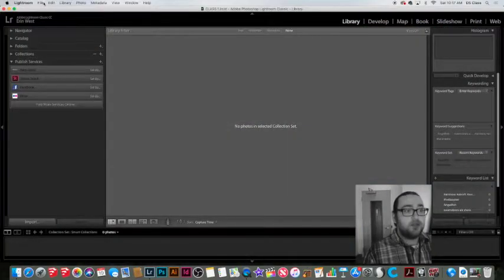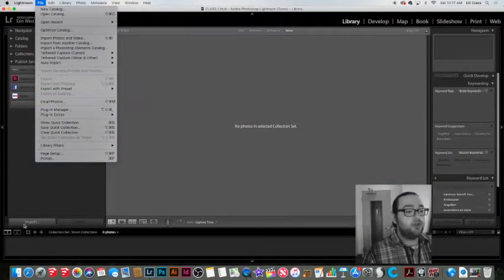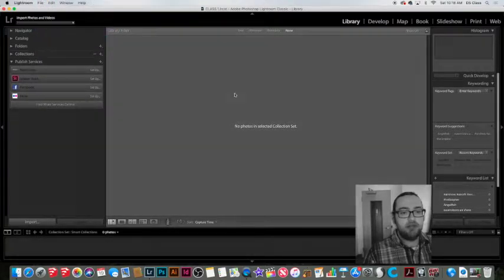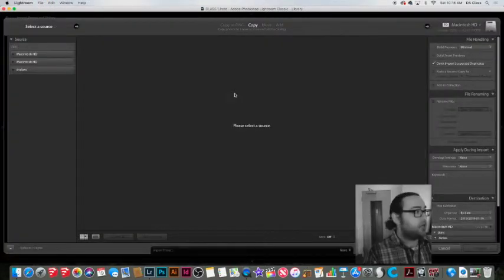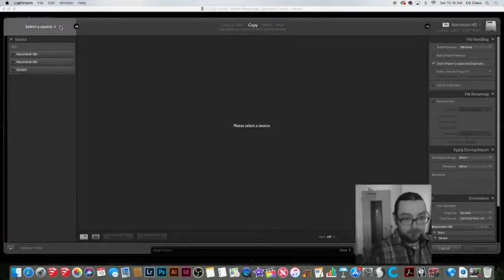So yes, to answer your question, you can click that button. There's a lot of ways to import, but I'm doing the old school way first. So File, Import, Photos and Video. And then you get this kind of window up, right? This is your importing window, and there are several important things that we need to talk about on this, okay? So, source.